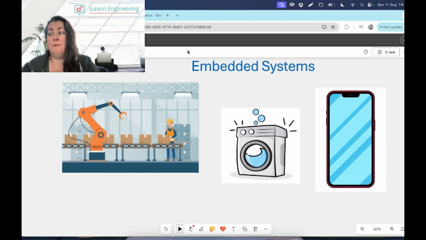So say a phone camera, they will have different functions. So obviously it'll take a picture, that's the main part, but maybe it'll zoom in and it'll change the brightness and things like that. So the software used will depend on how complex the task is that the embedded system is working on.